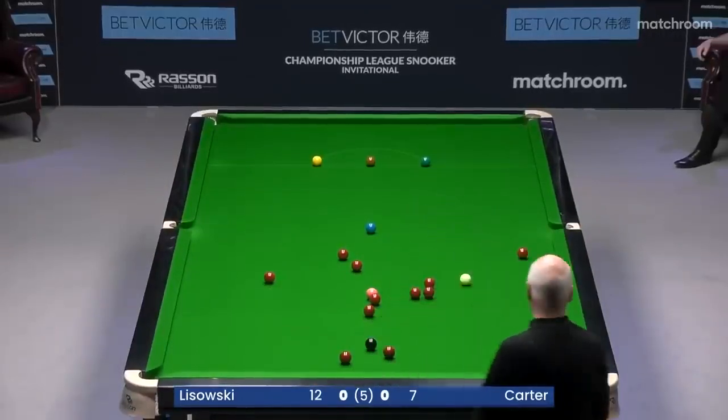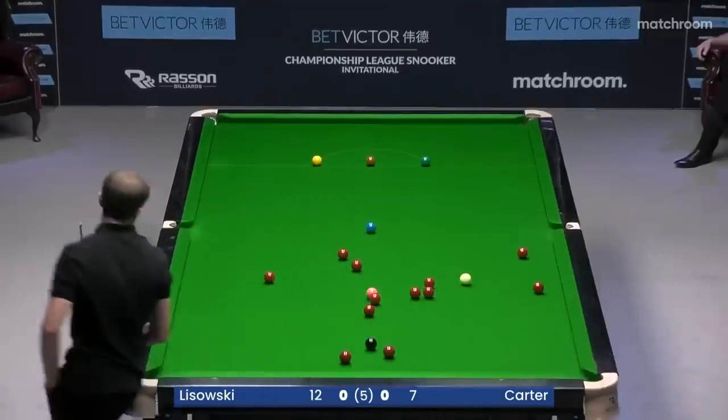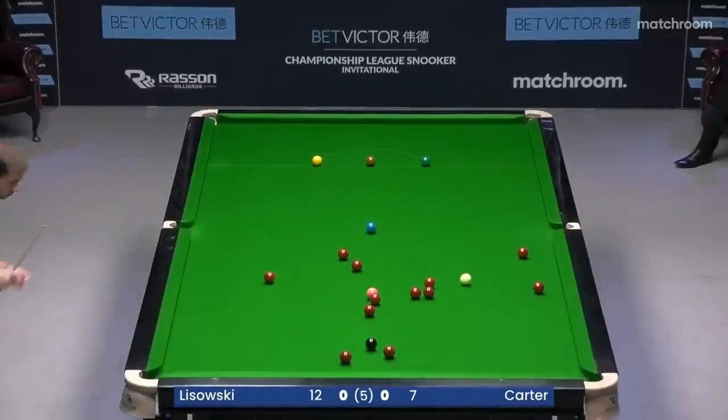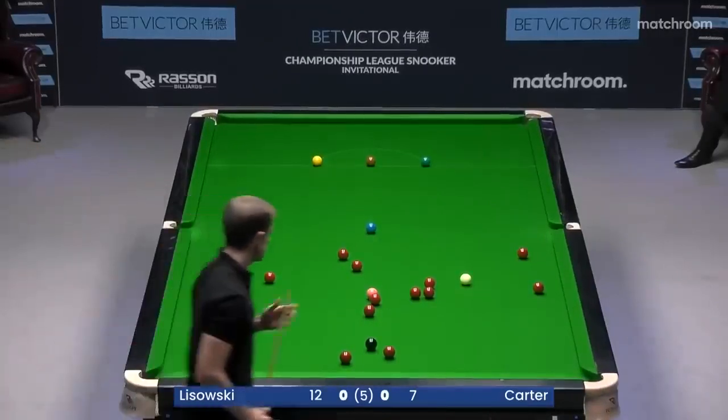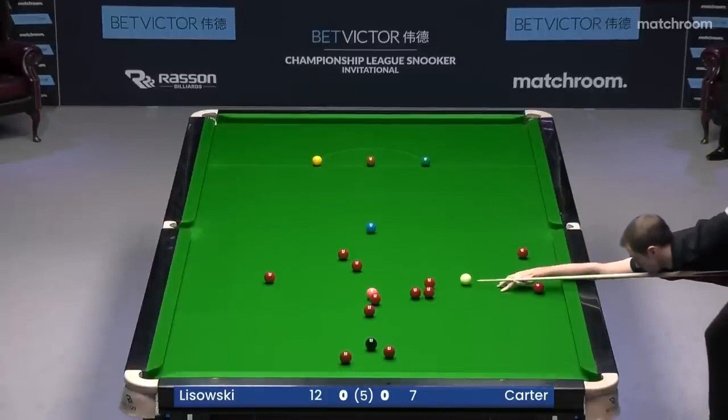Some of the shots that Jack Lisowski plays in opening the reds up from playing a thick safety, as he did in this frame, certainly remind me of Stephen Hendry back in his heyday years. He used to do that all the time, and basically he was saying to his opponent, well, if you're not going to score and win a frame at this visit, I will. He just puts pressure on opponents.